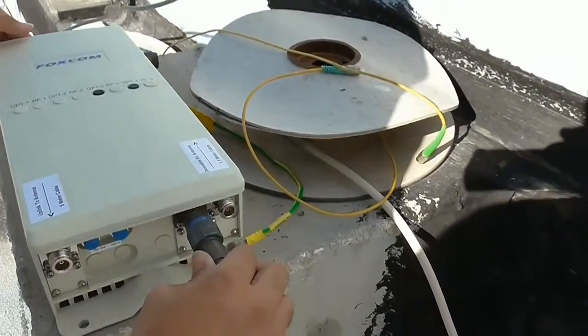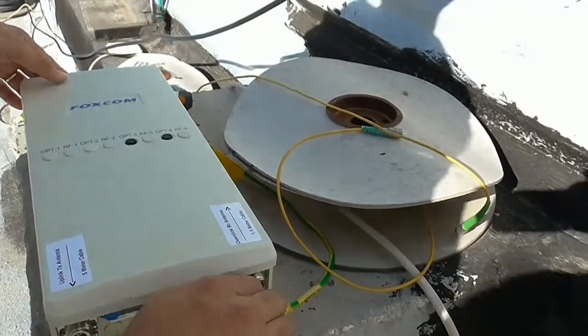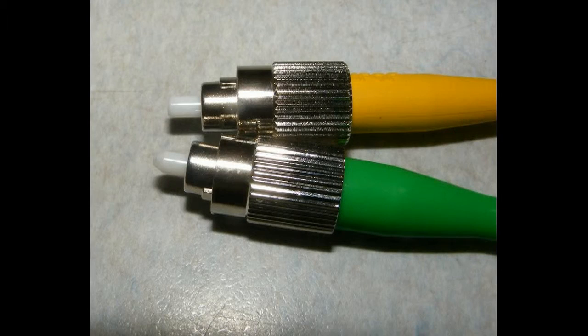Connect the provided outdoor power supply to the outdoor unit and check that the LEDs turn on. Connecting the fiber cable is easy but there are some important rules. The system will work only with single mode 9/125 fiber cable and with FC — that's Foxtrot Charlie — APC fiber cable, almost always with a green jacket.